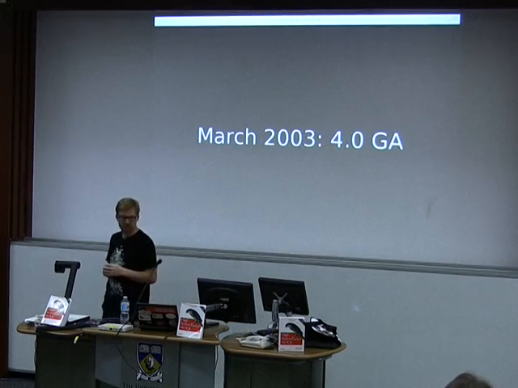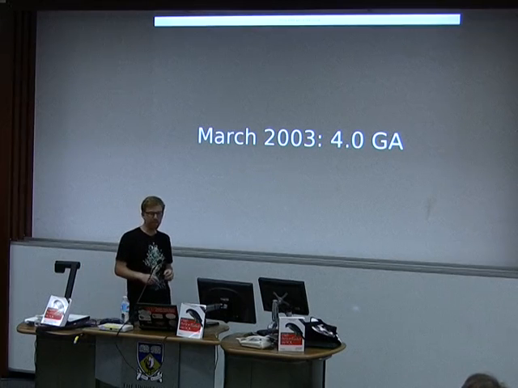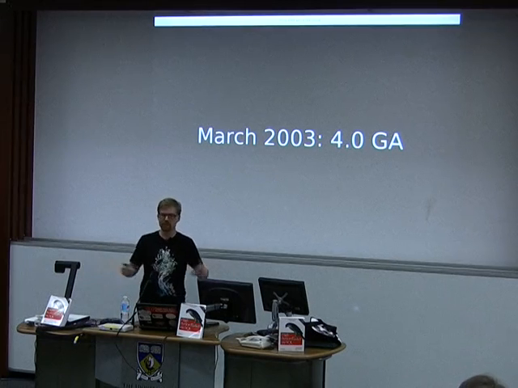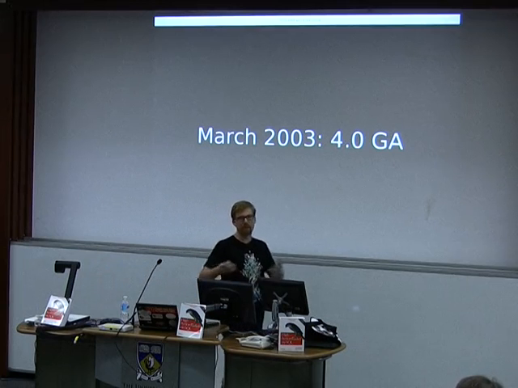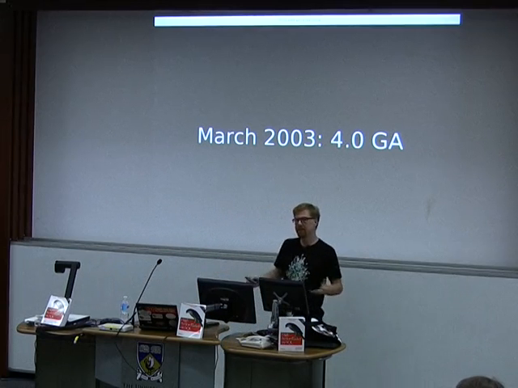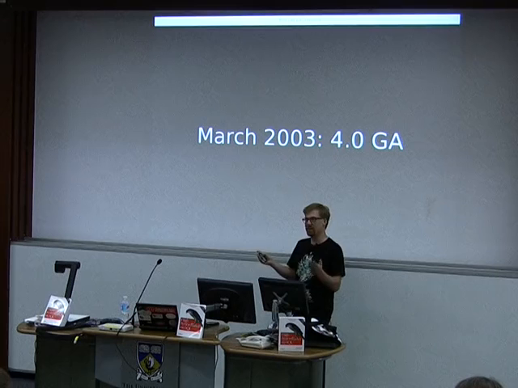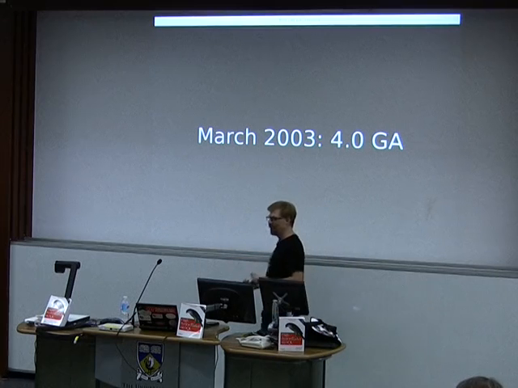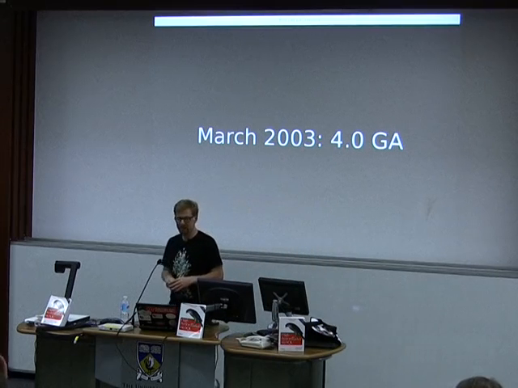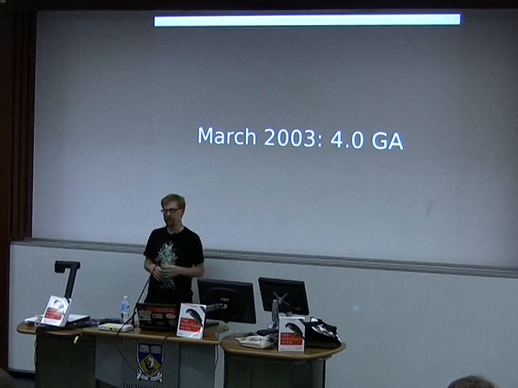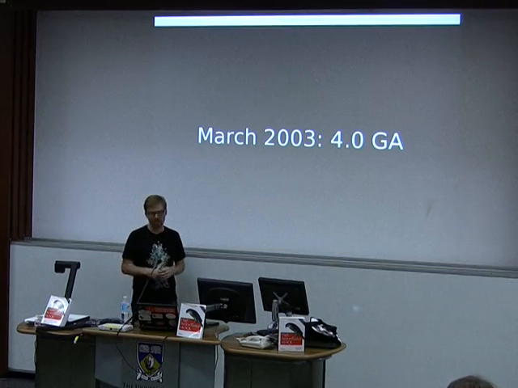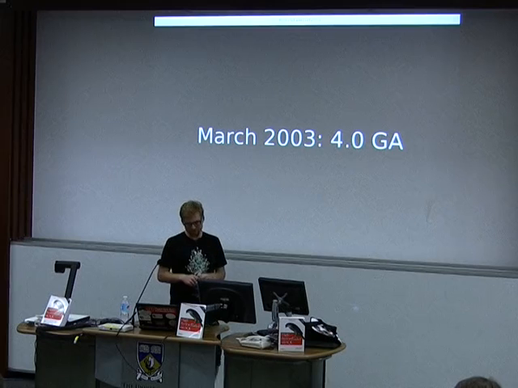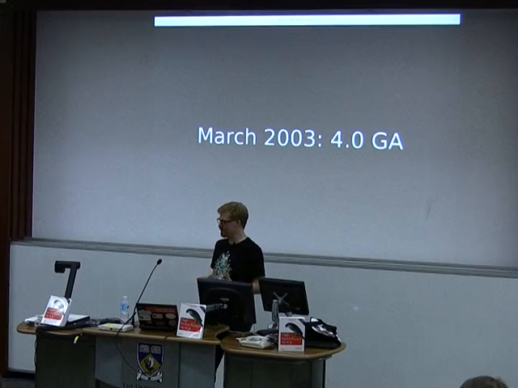4.0 came around in 2003. At the same time as 4.0 was the new stable release, 4.1 and 5.0 were sort of in alpha. So there were two development versions, the next version and the one after that, at various states of stability. So you sort of had three current trees being worked on by not a huge number of people, which is possibly interesting for how development went for the next several years.